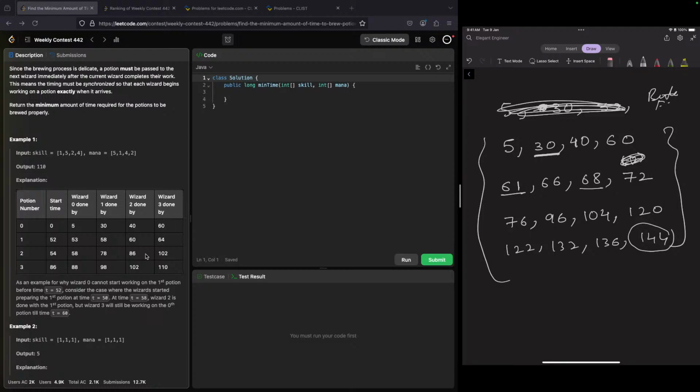So this can't be before this 60, right? Okay, so we'll try to reduce some context from here.